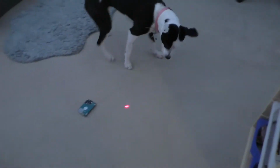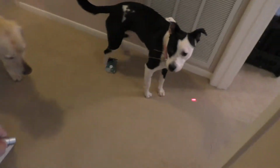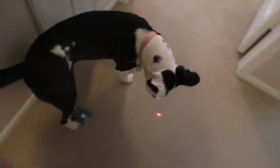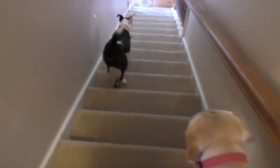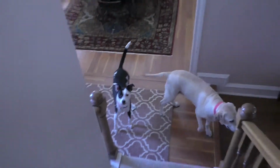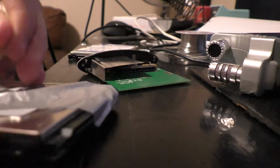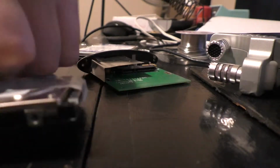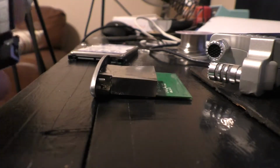Hey, it works! Testing methodology is working. All right, come on, Lily. Go get it. Such a weirdo dog. All right, Lil. Let's take it off. Thanks, Lil. Same hard drive. Same test.